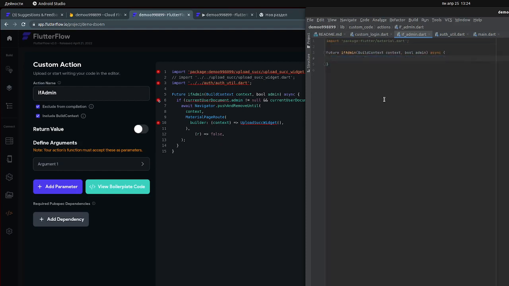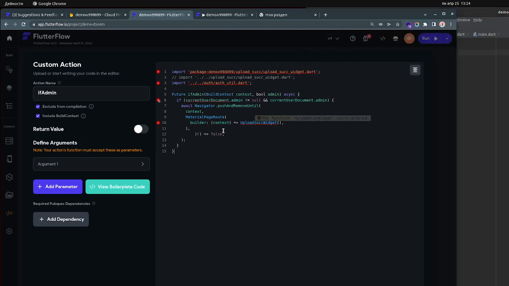Click on this button, then create it, and when you create it for the first time, of course, it will be clean, without this code and without any import at all.